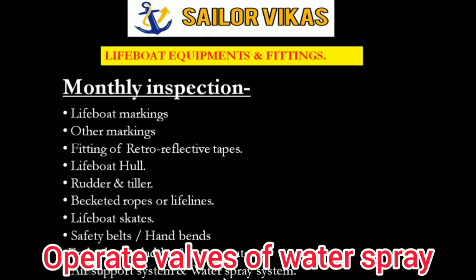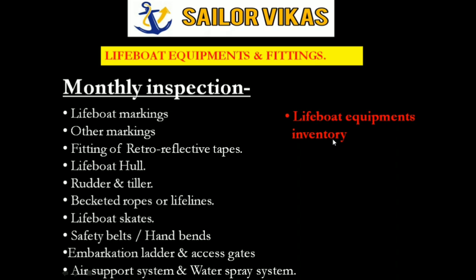The last one is the lifeboat equipment inventory. I have highlighted it in red because this is one of the most important things a third officer does.